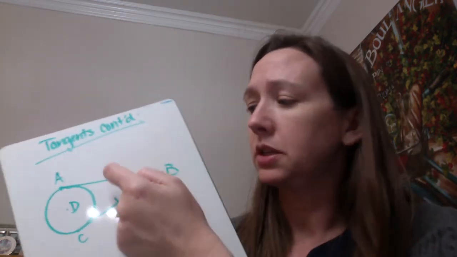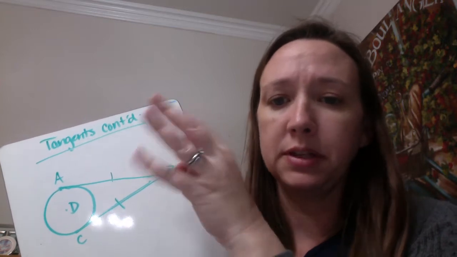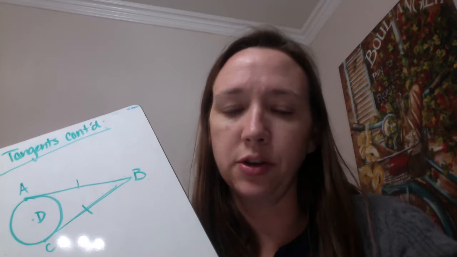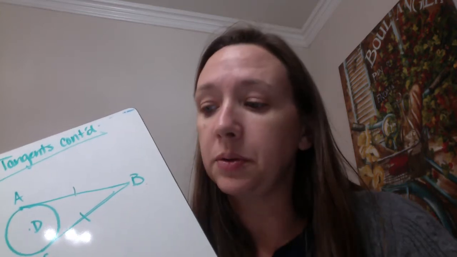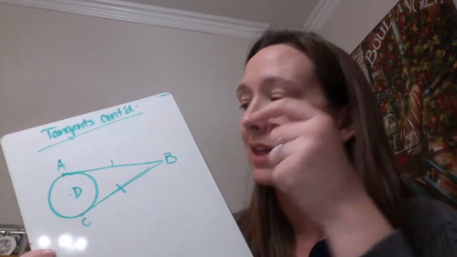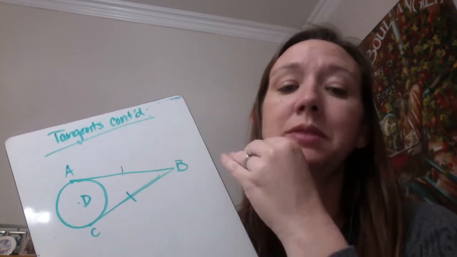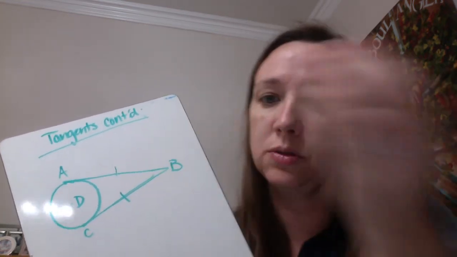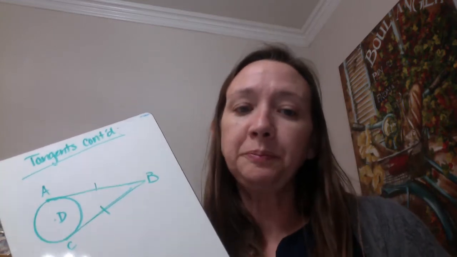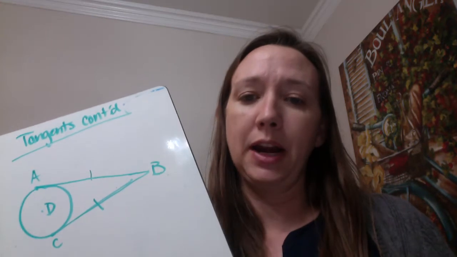It makes for really easy problems. What they'll do is give you some expressions with variables at the top, some expressions at the bottom, and you just make them equal, solve, and you're done. So it's very, very simple to solve these. The only thing to be tricky is that sometimes they ask you to find what x is, and sometimes they ask you to find the length of AB. So just be aware of what they're asking in the instructions, and that can help you decide if you've gotten the right answer or not.